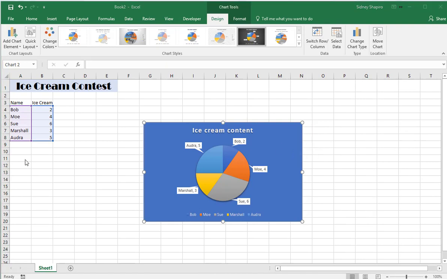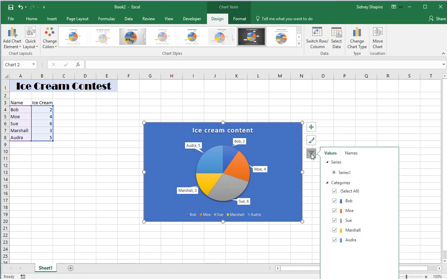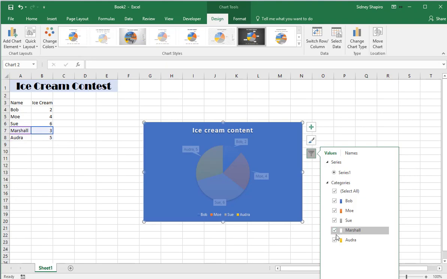Okay, so if you look at the text on page 208, you'll see they talk about performing a what-if analysis, and that's basically what we did before when we clicked here and we edited the square. So let's say I said, for example, what would the distribution look like if I got rid of Marshall? It would look like this, okay?